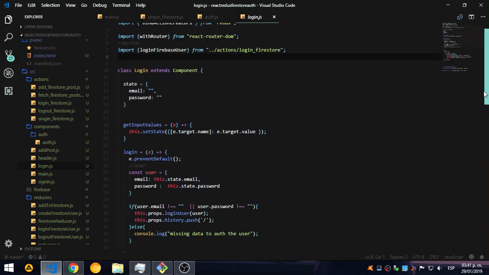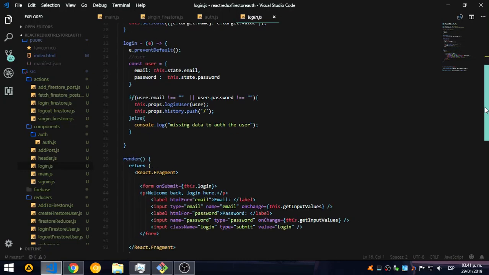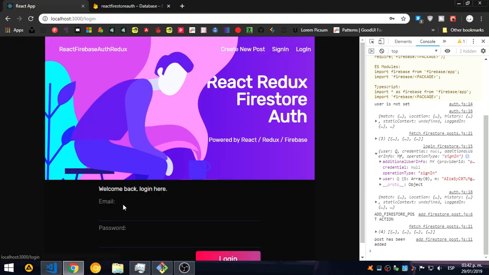I will fix that. So I'm using this email and password on the state, and that's what we are going to use, and to fill them with the data inside this email and password that are, let's go to login, that are this email and password.